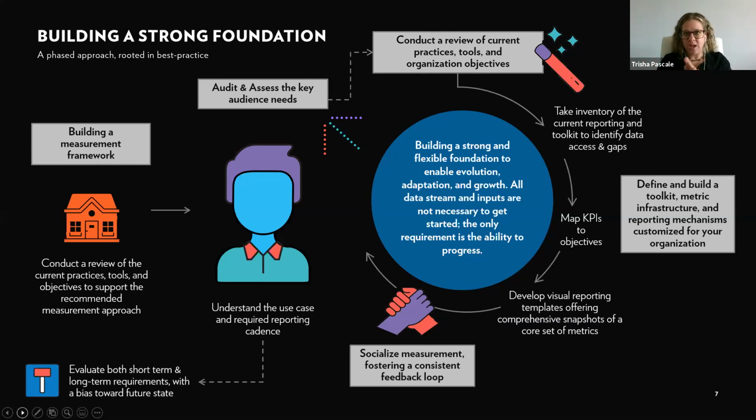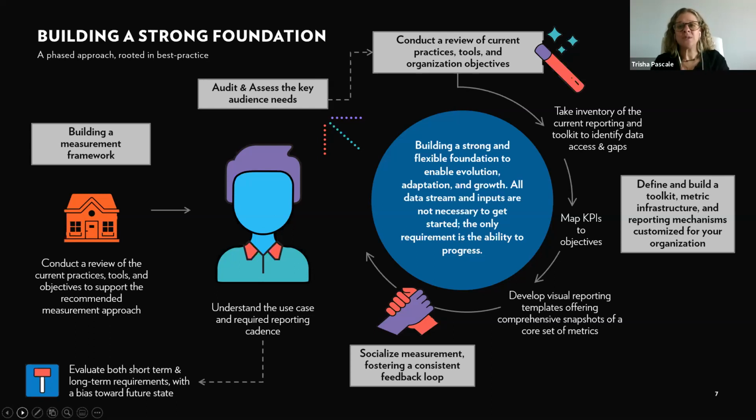One thing that we also think about when we start to build this out is, in an ideal world, we'd all have access to every bit of data we've ever wanted. But the interesting thing is that's never the case. So we want to take a look at what we're currently doing, what tools we have accessible to us, and really try to understand how we're going to evolve and grow from there. I'm a big fan of start with what you have, build from there. Trying to get it all in one place, trying to get everything perfect will just keep you in this cycle. So the goal is really to look at what you have, start building, but keep in mind what you'd want to pull in once you start to gain traction and people start to get excited and offer you more data. So you're going to take that inventory.